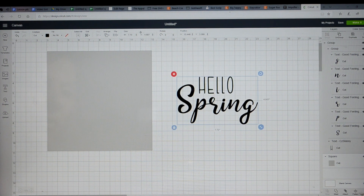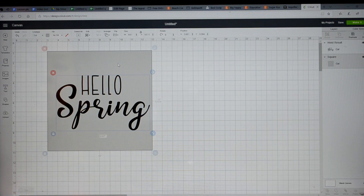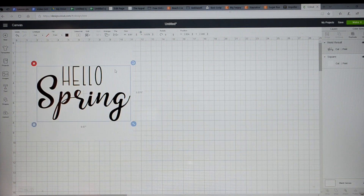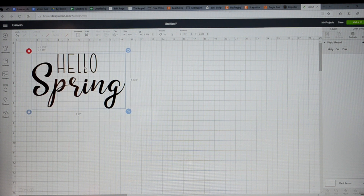I'm going to move this over here. There's a button called Weld — it makes all of these letters attached so that when your Cricut goes to cut out these letters, it cuts them out as one continuous piece rather than separately. Otherwise you're going to have little breaks when you go to pull your vinyl off from your mat, which will be a lot messier. I always hit Weld to make sure everything pulls off as one design. I'm going to change this background to white, move this box out of the way, then go up to the right-hand corner and click Make It.